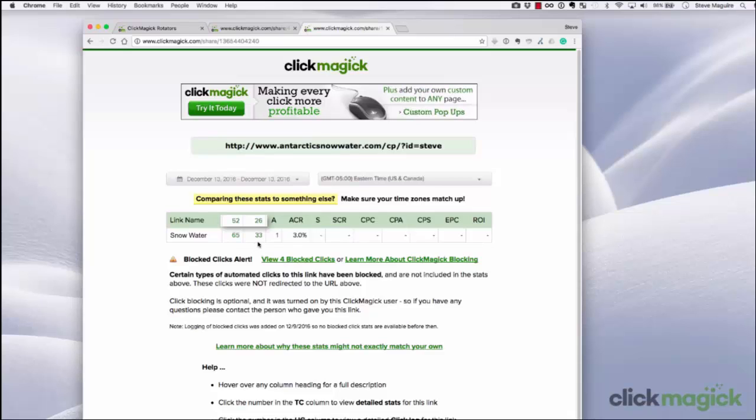That is a pretty significant difference that, if you're looking for discrepancies and you're not accounting for time zone differences, you're going to be frustrated. You're going to think something's wrong. If you don't understand time zone math, you don't understand about blocked clicks, you don't understand about filtered clicks, you don't understand how to read the data, it's very easy to think that clicks are being lost.